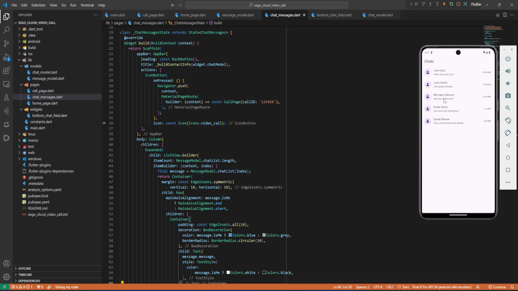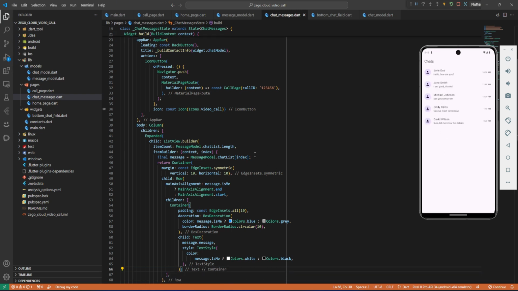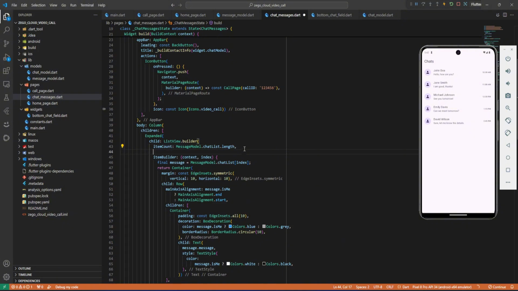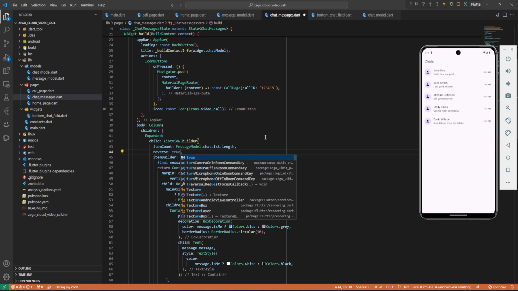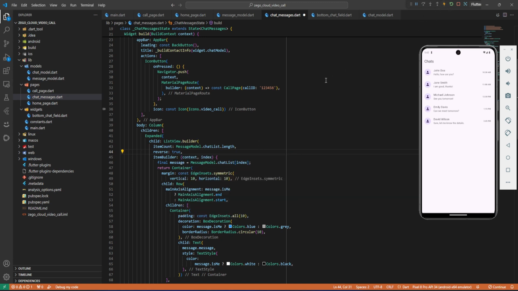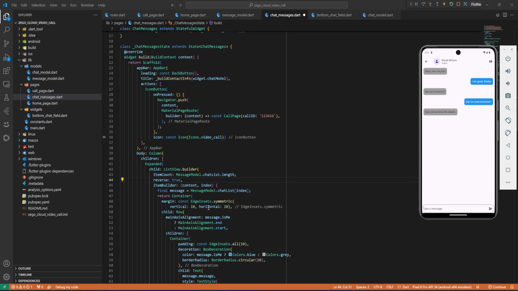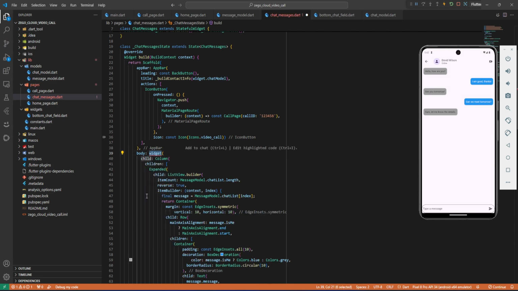Okay, now, if we want to move these messages below, all we have to do is just to say reverse to true. If we hot reload, now if we check in one of these, we can see that if this is too down, you can just simply wrap this in a safe area.